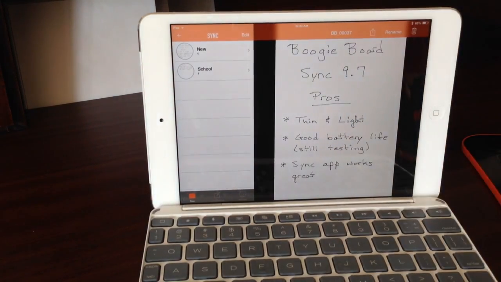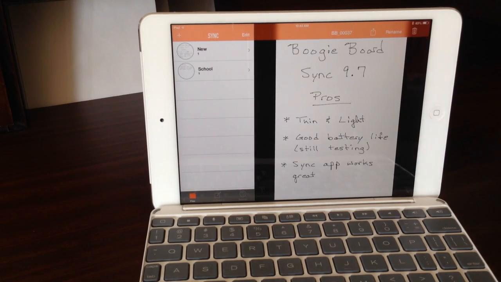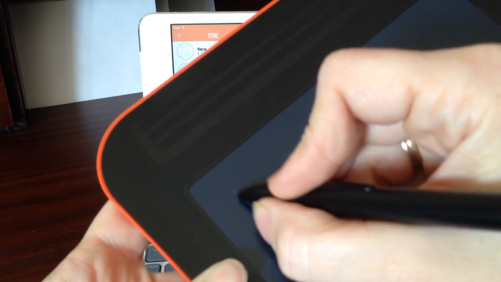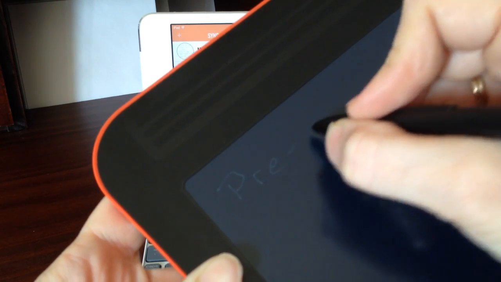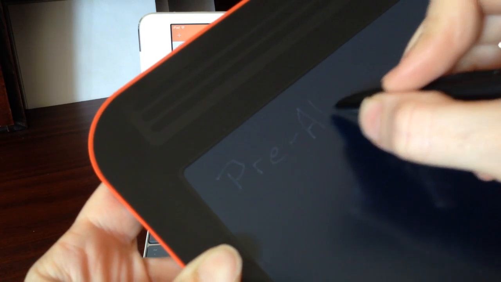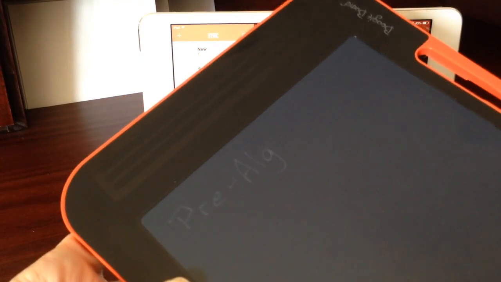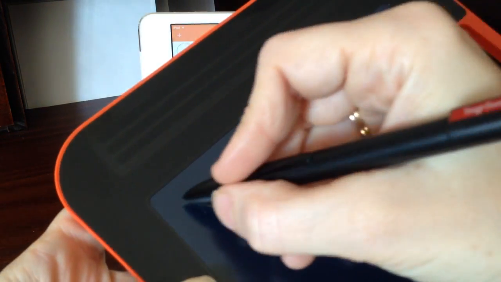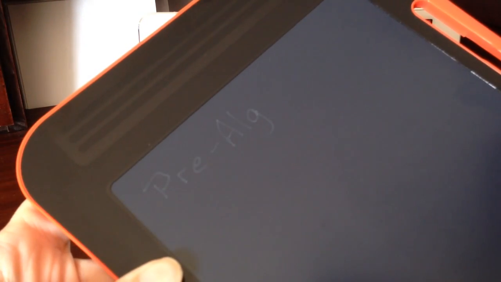The main criticism I've seen on Amazon is the contrast, and you can look at that again. Now, I've written really big on this. If I were actually taking notes, I wouldn't write that big. It's hard to write while I'm on camera. That's still really big. This is a little bit smaller than an actual piece of paper. I like that the script is really thin, that the stylus has a fine point, because you can fit quite a bit of notes on one page and then save it. But that's what the Boogie Board Sync looks like.